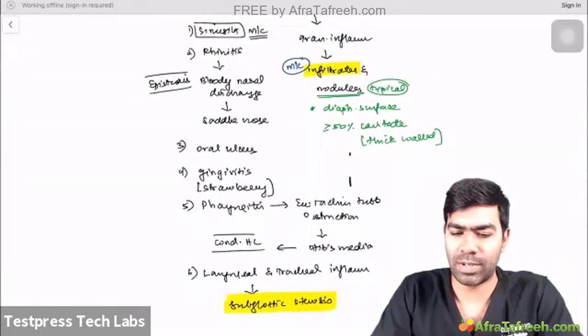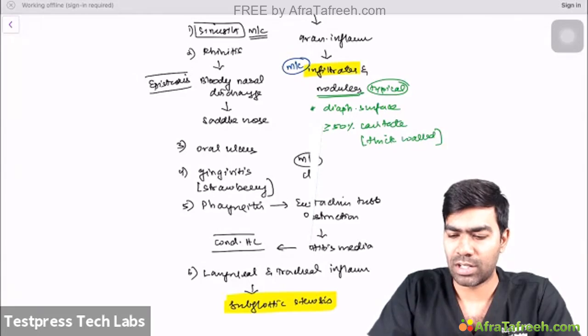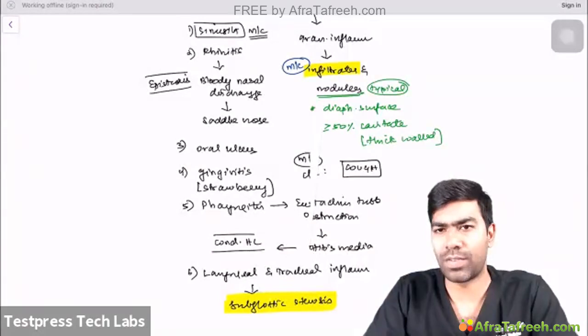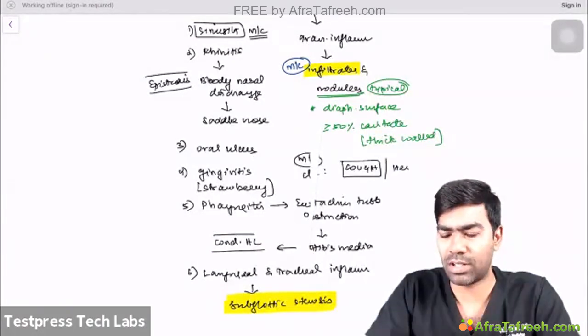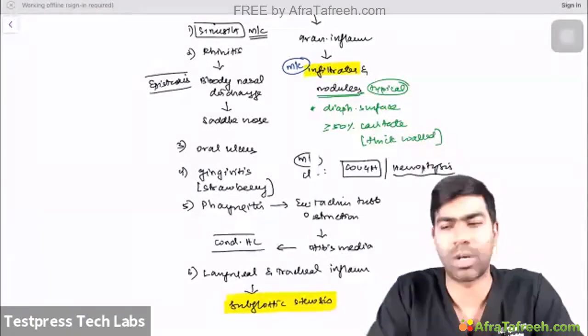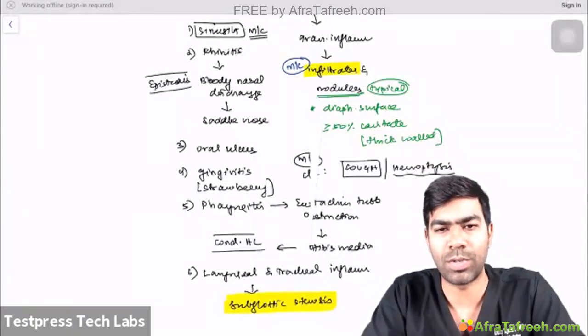Ask you clinically how they present. The most common clinical feature is very subtle again. It's going to be cough. That's going to be very common in these patients, with or without expectoration. And after that, second most common is going to be the hemoptysis. Hemoptysis is not the most common presentation, and that's something to be noted.